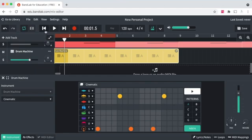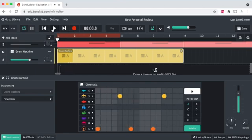So let's see how that sounds all together. Alright, sounds pretty good. Alright, stop. So that's my first drum beat. So I want you to have 2 drum beats. Make sure one is building up the energy, and the second one is going to be like it's brought the energy. Okay? So I'm now going to bring in a fill, and I'm going to program that on C. I'm going to sequence it on C.